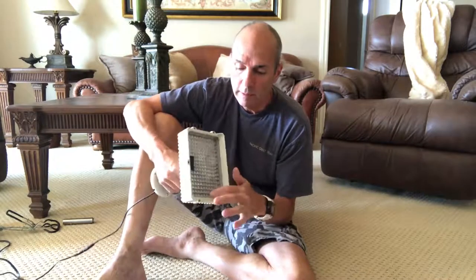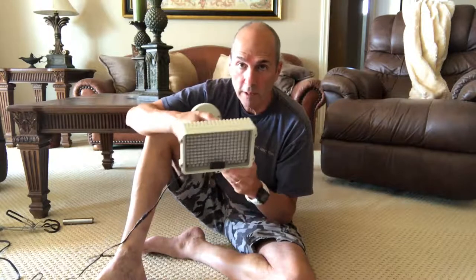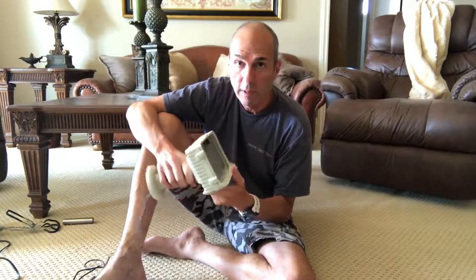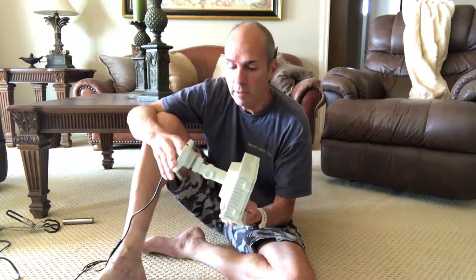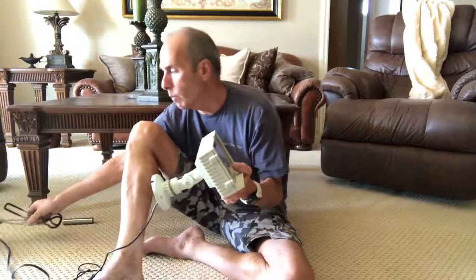Finally, this is a near-infrared bulb. It's got a bunch of different LEDs here. This is what's used by your house for your burglar alarm. You shine it, and the camera can be right here, so that this lights up whatever burglar is by your house. I learned about this from Dr. Mercola, and I'll leave a link to that webpage below. And this is like this times two. I mean, it's a little bit more powerful.